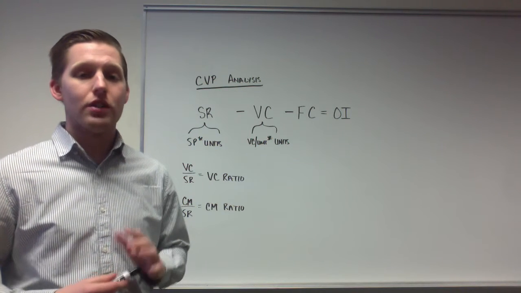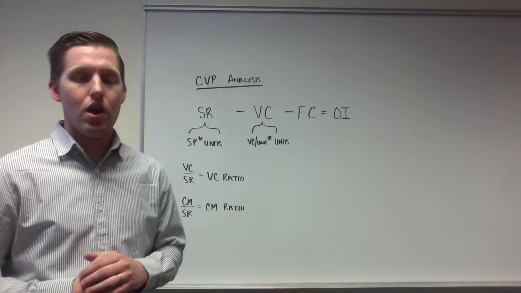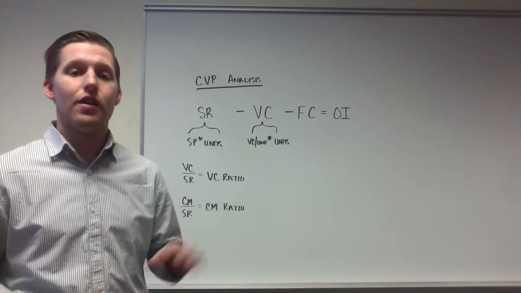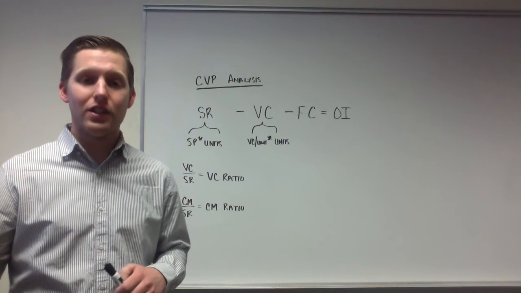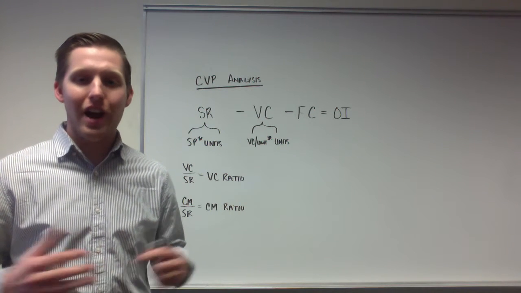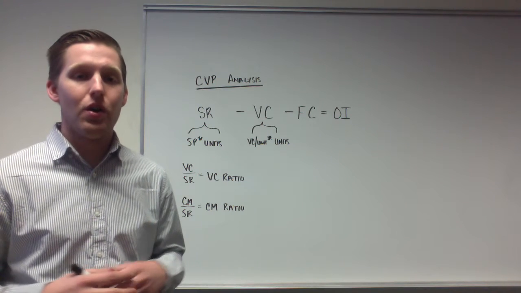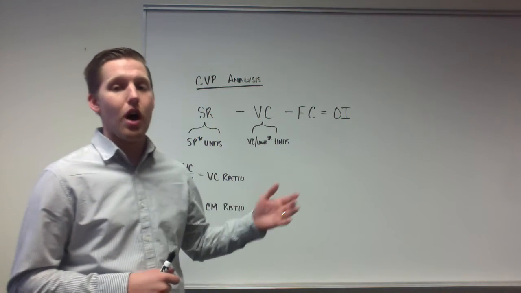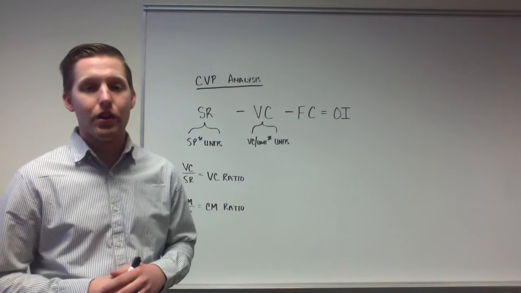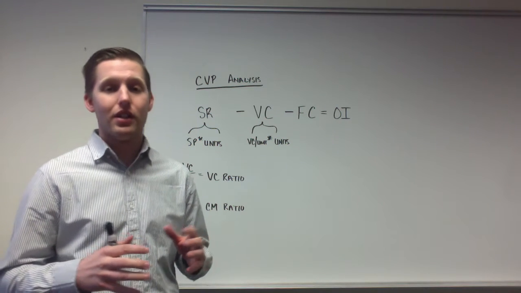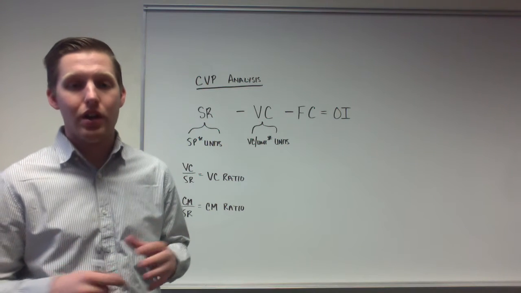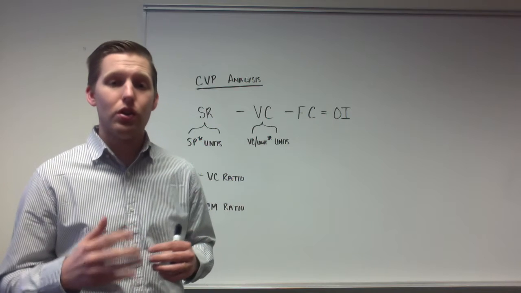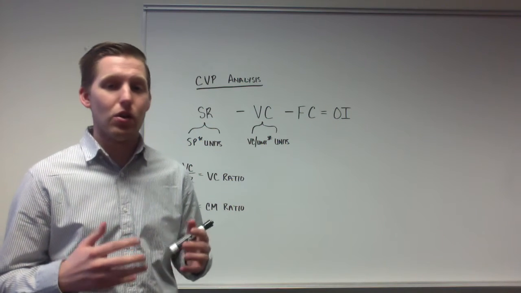We're talking about cost, volume, profit analysis, where we classify a company's costs as either variable costs or fixed costs, and we subtract that from how much revenue the company earned, and then we get the company's operating income. However, there's many different ways that this formula can be broken down, and there's lots of different variables, and because the variables are a little new, it causes us to struggle with it a little bit.